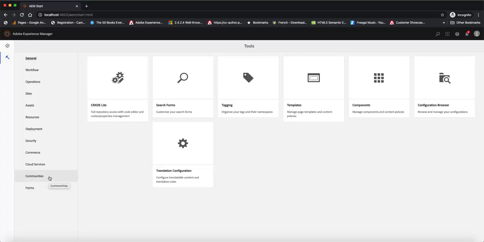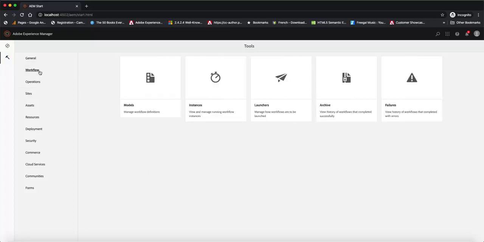But a few things that are very important here is, as a super author, you might be required to author templates. This is where you author your templates from. You might be able to create a few tags, whether for products or content, at different sections. That's where you add your tags. Developers are going to work within the CRXDE Lite area because that's where you have all the files, all the code under the applications folder, all the foundation components and all other stuff in there.